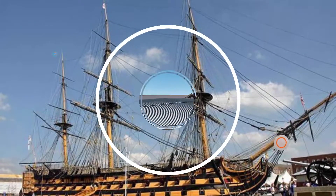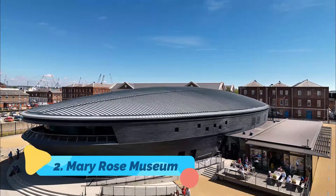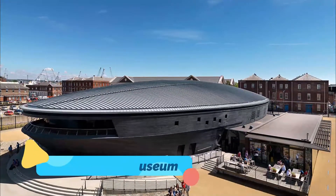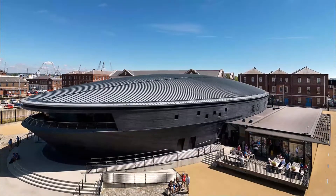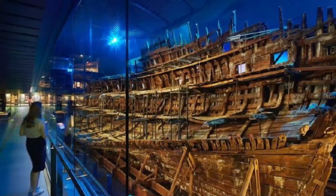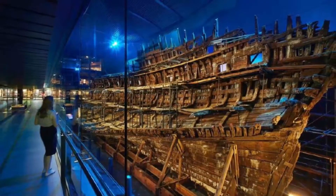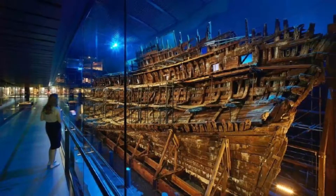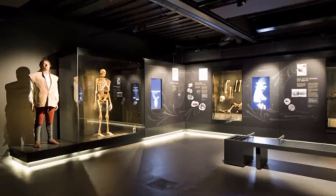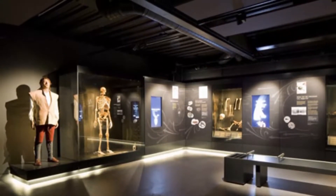Number two: Mary Rose Museum. The famed Mary Rose, part of Henry VIII's fleet, is a ship of great historical interest. This four-deck vessel with its 91 bronze cannons was built in 1509 and enlarged to 700 tons in 1536. In 1545, during a sea battle against the French, it sank just a mile and a quarter from its home port in the Solent.